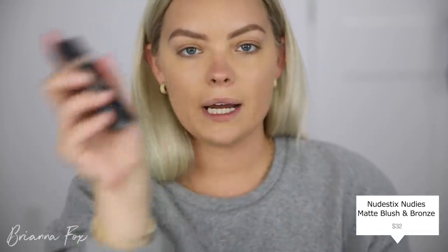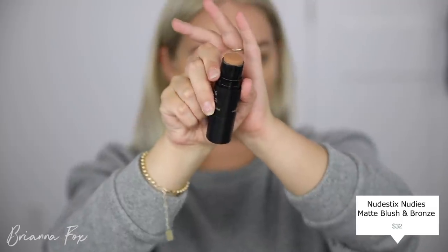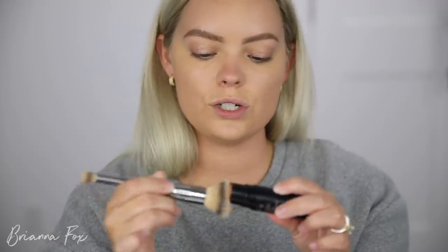I want to use my Fenty Cream Bronzers, but I've been using them non-stop. So I'm gonna use my It Cosmetics No. 7 brush and go into the Nude Sticks Bondi Bay Bronze Stick. I'm just gonna pick it up on the brush and apply it right onto my face, and also take a little bit on my finger and dab it on the nose. My hands are really warm right now, so it helps to melt the product into the skin — when my hands are cold it doesn't work as well.